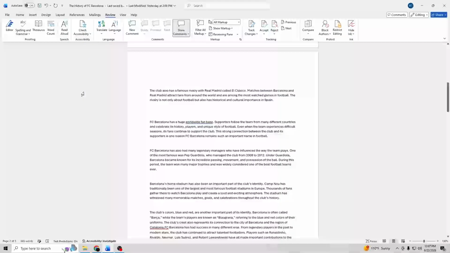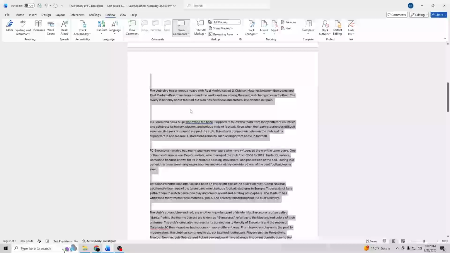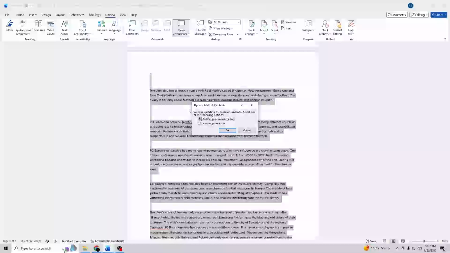Sometimes this error is just a temporary glitch because Word hasn't refreshed its layout maps. Before you start deleting anything, let's try a simple document refresh. You just click anywhere, then press Ctrl+A to select everything, then press F9 on your keyboard. And this forces Word to recalculate all of its automated fields. If the error was just a stale link, it will instantly vanish and display your correct text or page number.